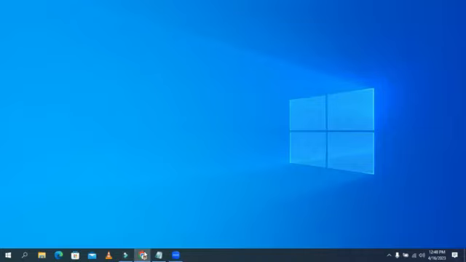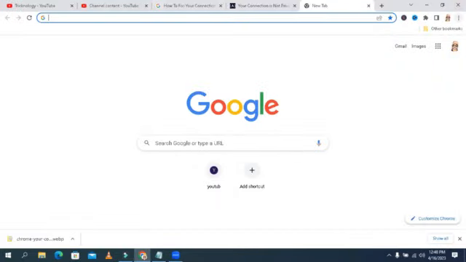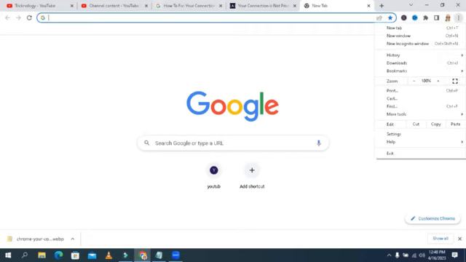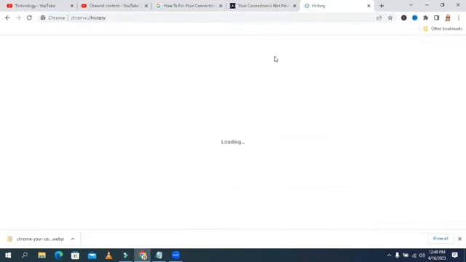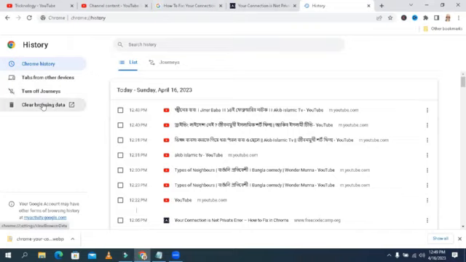Open your Google Chrome, click on the three dot icon on the upper right corner. Now click on History. Now click on Clear Browser Data.